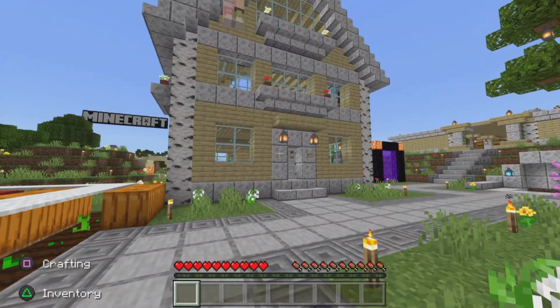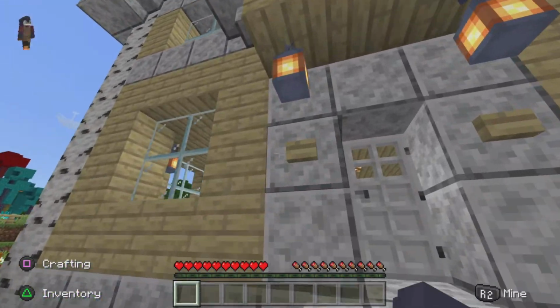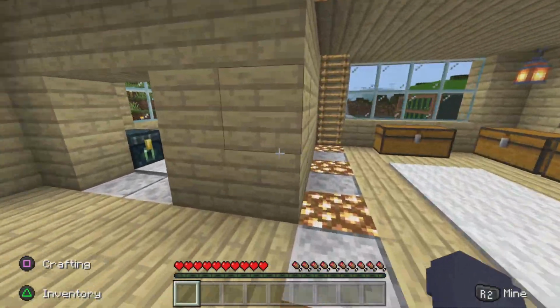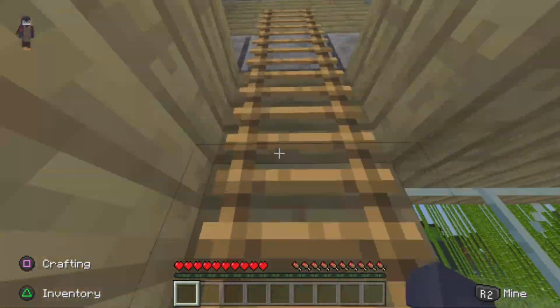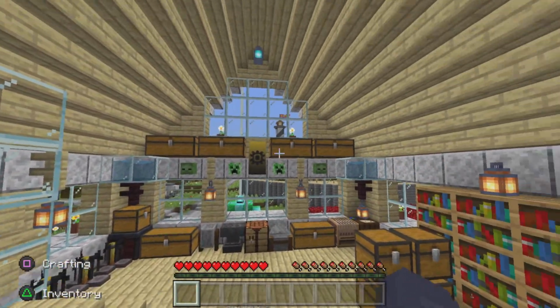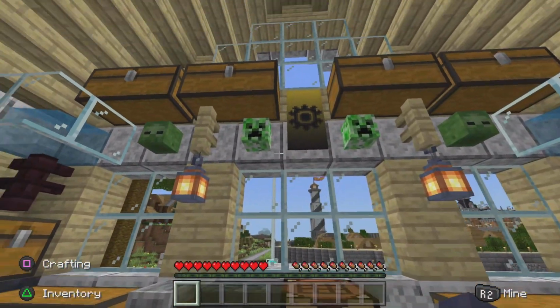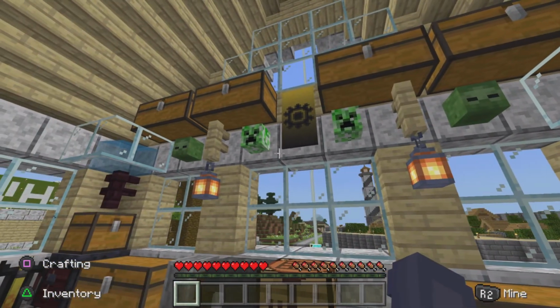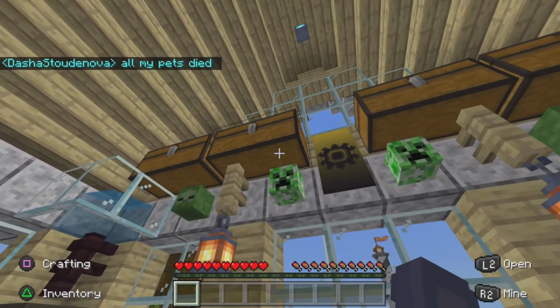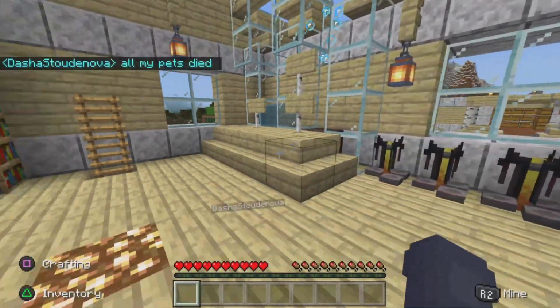Here we have one of her main houses, I presume. I'm not a big fan of diorite or birch, but she seems to pull it off. And I do like some of the details inside the house itself. One of my favourite things is especially the heads. She definitely has that in real life as well. So if you're ever visiting Dasha in real life, I would be worried.